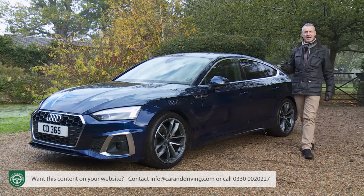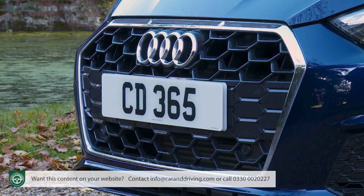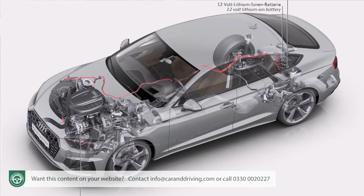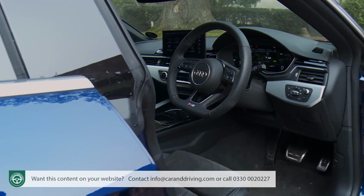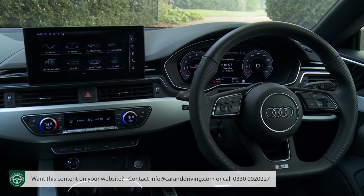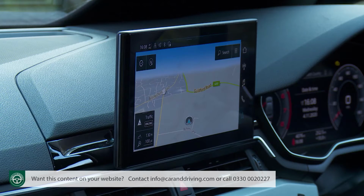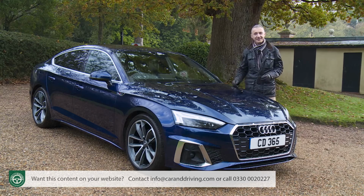We mentioned the changes made to the improved version of this Mark II model were mild. That doesn't mean they're not significant, though. Now, this revised front grille hints at the improvements which have taken place behind it, and they're mostly based around the adoption of Audi's mild hybrid engineering tech. Now, that also features, by the way, in the powerful 6-cylinder diesel unit that's now adopted for the sporting S5 variant. And there are important changes inside too, with a brand new modular infotainment platform that's accessed via a larger and much more sophisticated 10.1-inch MMI touchscreen. Lots to talk about then. Let's put this car to the test.